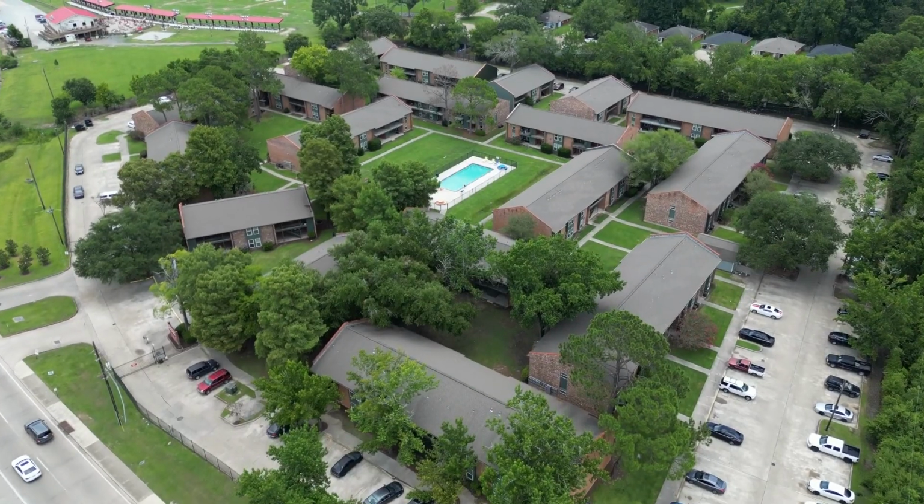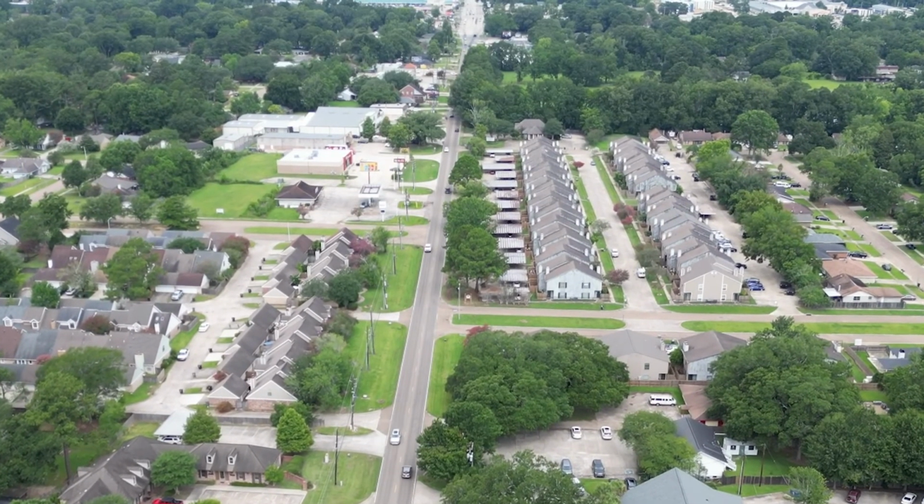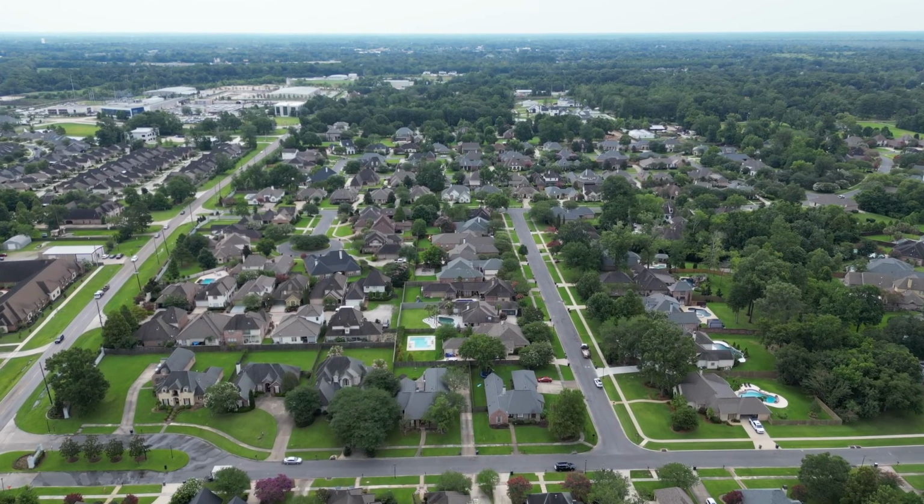Again, it's a small area, but you've got a decent amount of options. There are some rentals, there are apartments, there are condos, and there are some homes for rent, but for the most part, it's detached single-family homes for sale. And within this small area, there are some subdivisions that I personally really like. So Highland Plantation and Highland Trace are right next to each other. And in both of those, you're gonna find mostly homes that were built in the 90s. They range anywhere from the 400s to the 600s.